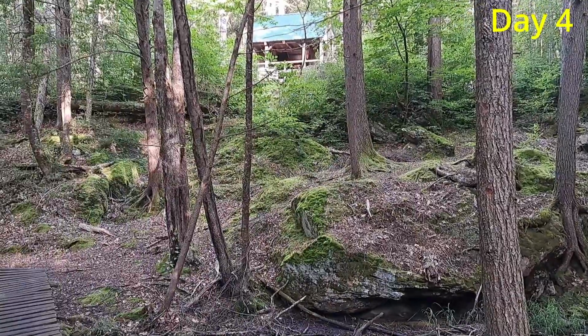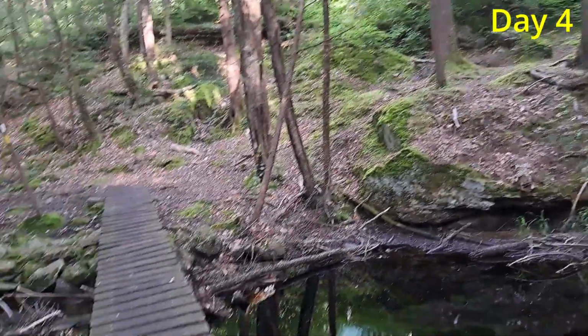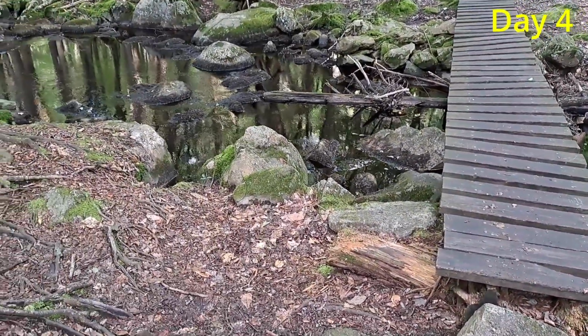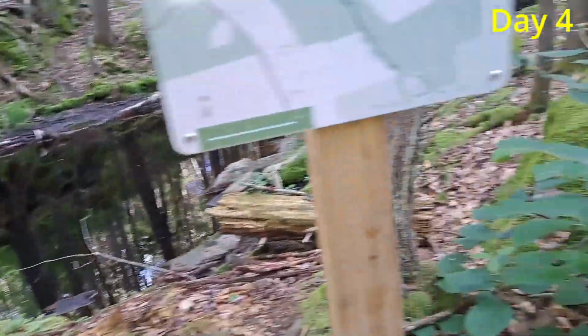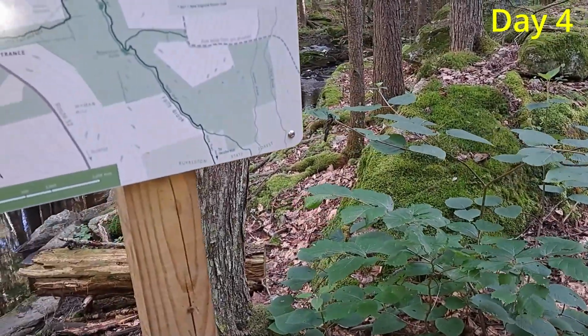Oh, there's a shelter I stayed at last night. I was the only one there. It's big enough for about 12. Came across this bridge. This was the water supply. Running well enough, but really filled with tannin. Very dark brown. Tastes all right after filtered. You know, safe enough. I guess tannin doesn't hurt. I'm going to look that up when I get home. But I'm going to dump the water that I have with me as soon as I come to a clearer stream.